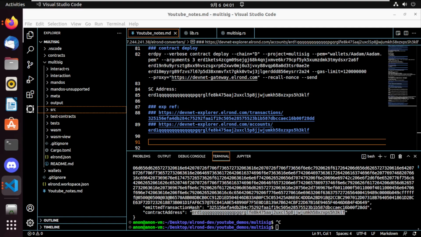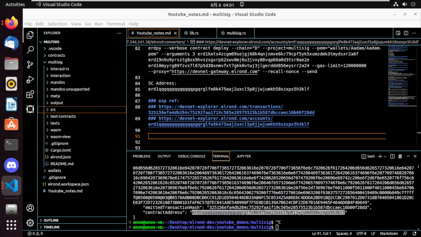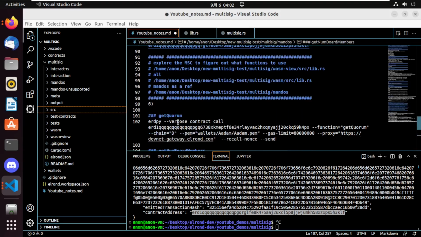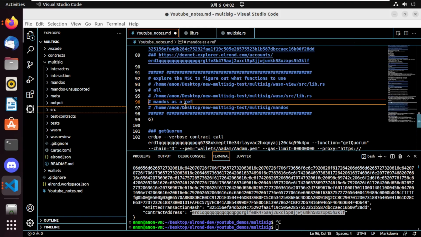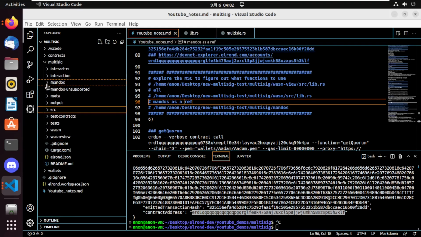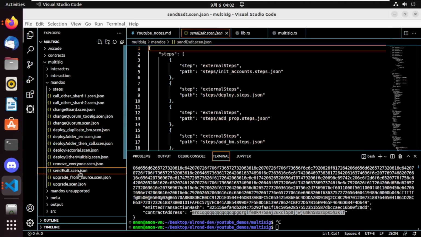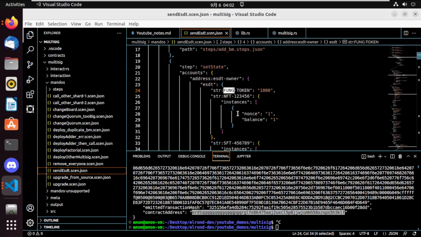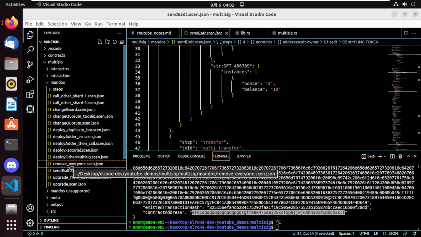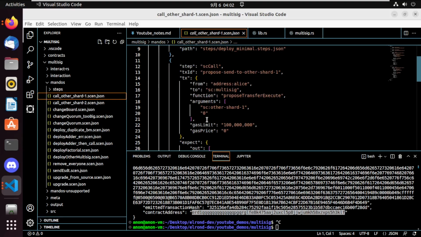So now what we'll do is kind of play around here. Inside the smart contract too, another way it helped me troubleshoot or figure out how to get these commands going was following the Mandos. The Mandos files pretty much show us examples of how to send interactions to the smart contract here. And I use this to kind of replicate or reverse engineer how to properly construct the command to interact with that multi-sig wallet there.